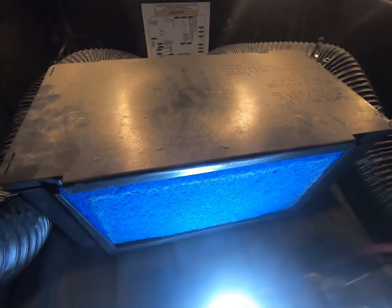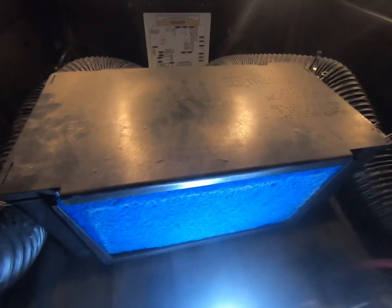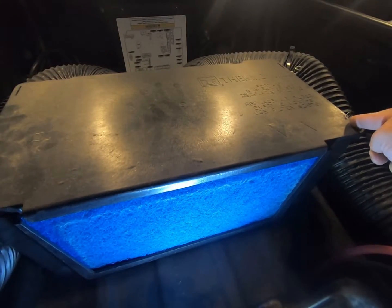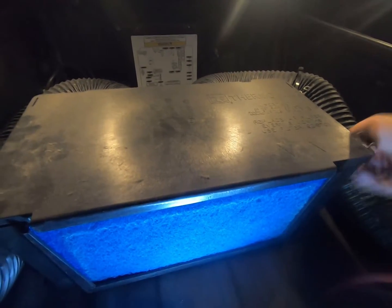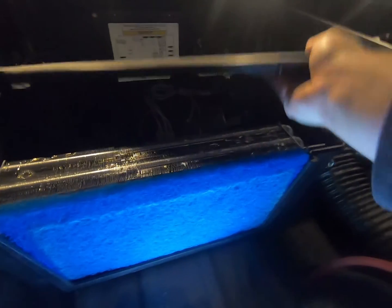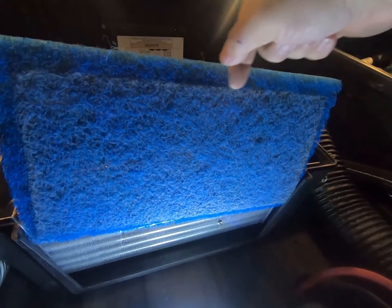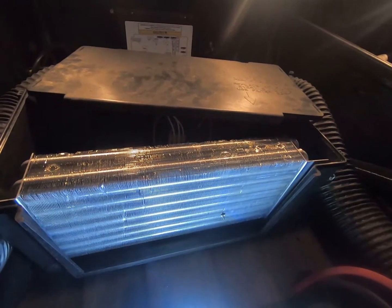Okay, this is where it draws the air in for your heating and air conditioning. You got a fresh air filter right here. So you just got some clips in each corner, 4 corners. I've undone 3 of them. Just clip it off like that. Pull the lid off. Here's your old one. You can see here, she's pretty dusty and dirty. So set that one aside.